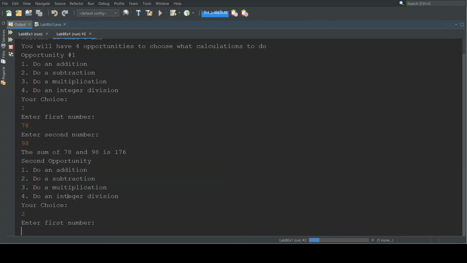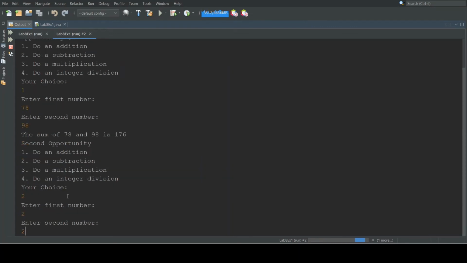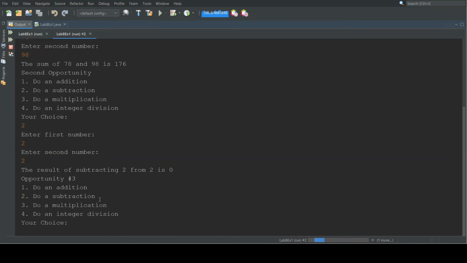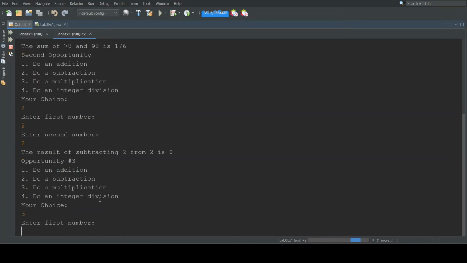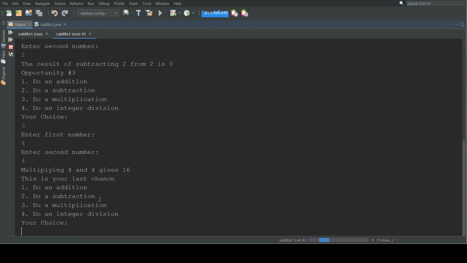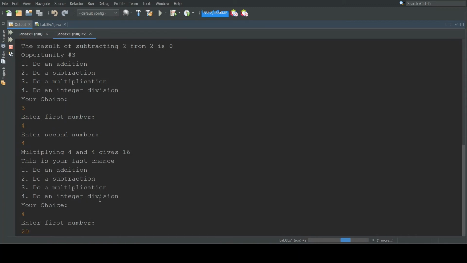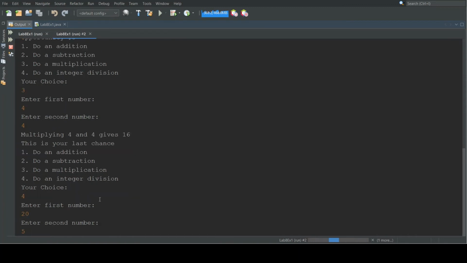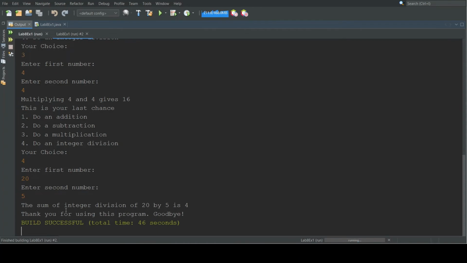Now for subtraction, let's say 2 and 2 should give me 0. Perfect. Multiplication should give me 4, 4, 16. And division should give me 25, 4. And that's it. It ran 4 times, and at the end it showed me, thank you for using this program.